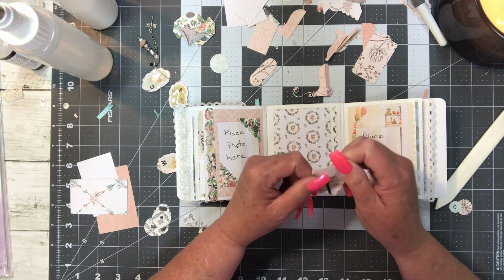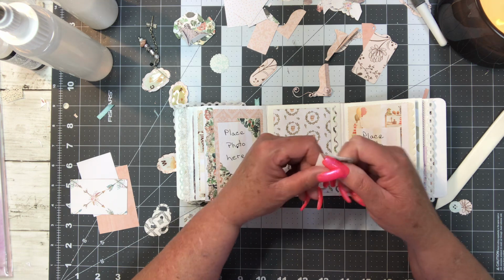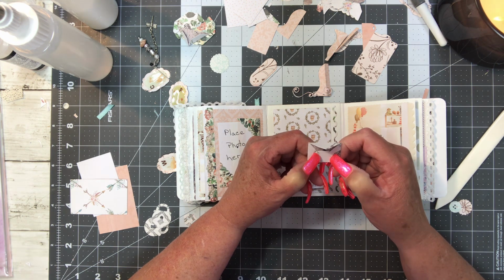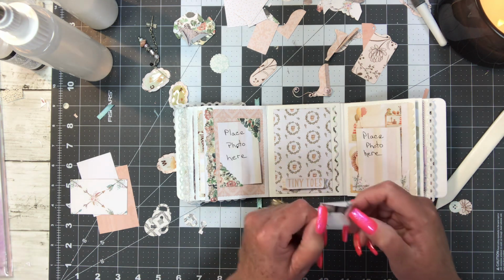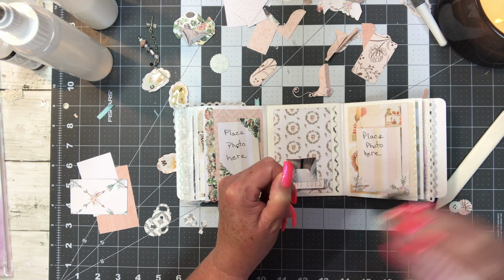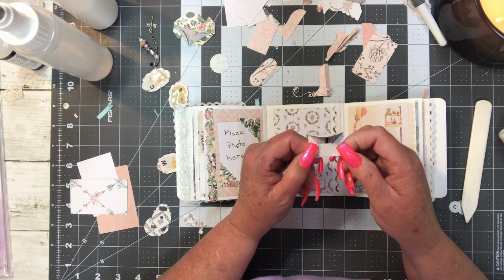I don't know what to put in here. I thought about putting a coin with her birth year on there. You know, go to the bank and get a shiny dime or something. But I don't know if that's a thing. That used to be a thing.